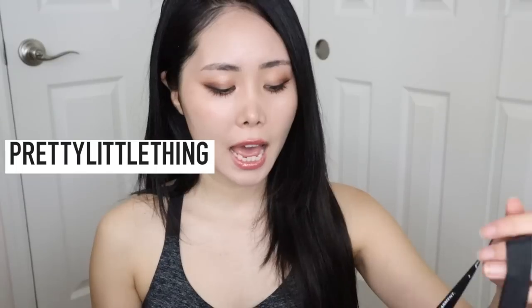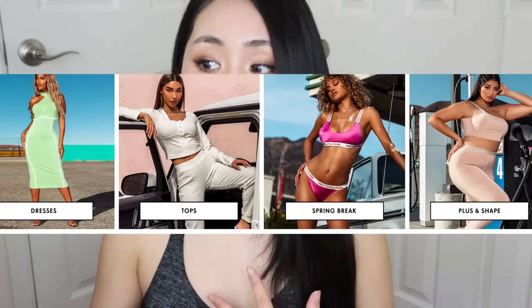Moving on to Pretty Little Things — I have a very mixed relationship with them. There are some clothes I actually bought and wore on stage, and Pretty Little Things is a very cheap website. The models and clothes look beautiful, but once you get it you can be very disappointed because I think they use the cheapest quality material they can, which is why prices are so low. They have sales every day and really unique looks, but if I order 10 items I'd say about six are a miss and four are pretty good. I ended up returning a couple items and kept some.